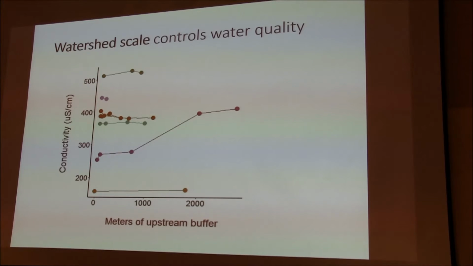So there were some metrics that were really controlled by conditions at the watershed scale. In my sites, my major water quality metric was looking at conductivity, and in this figure, each line is a different watershed, and you can see that there is really no movement with buffer or buffer length or buffer presence, and that intervention is not affecting conductivity at those sites. But each stream is looking quite different.